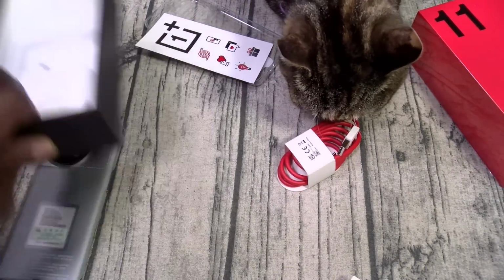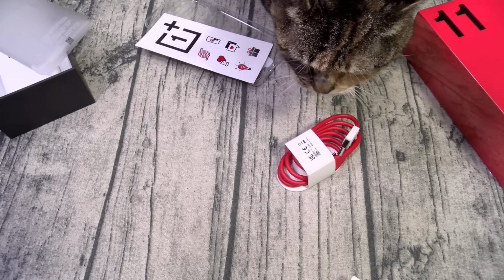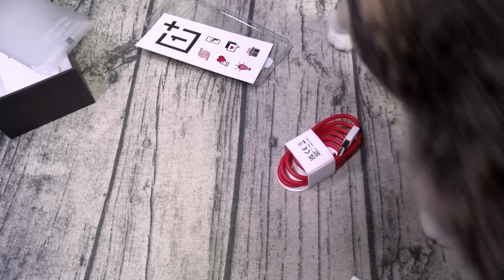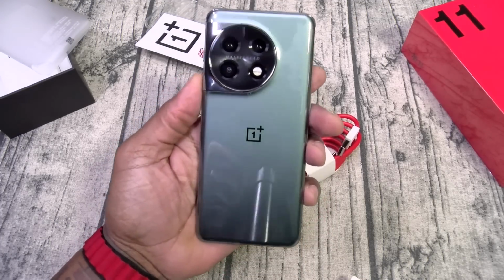Now for the actual device, let's go ahead and peel this off. Peel the sticker off the back, get a little wipe down, and check this one out. Bang! OnePlus 11.